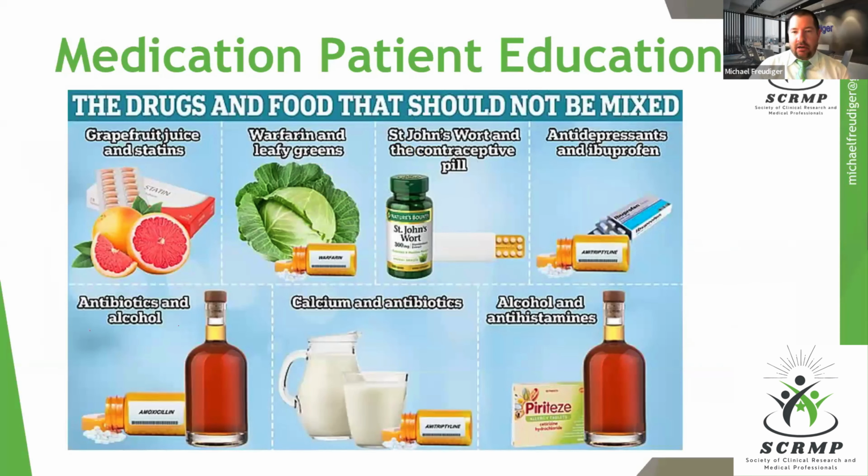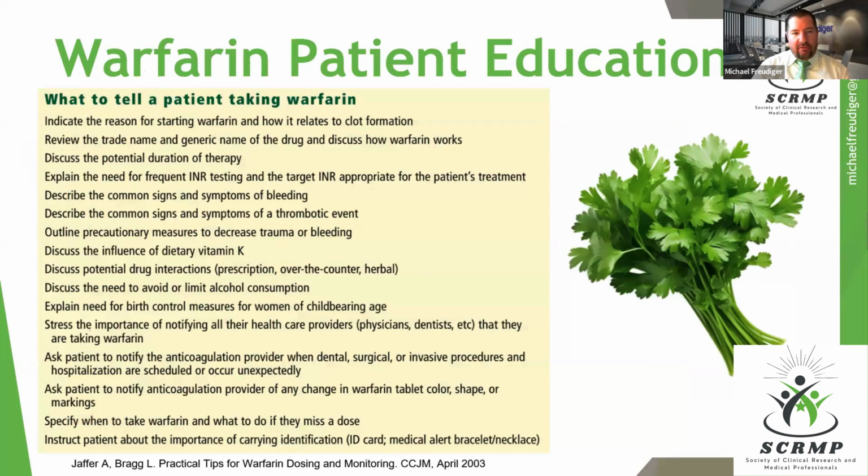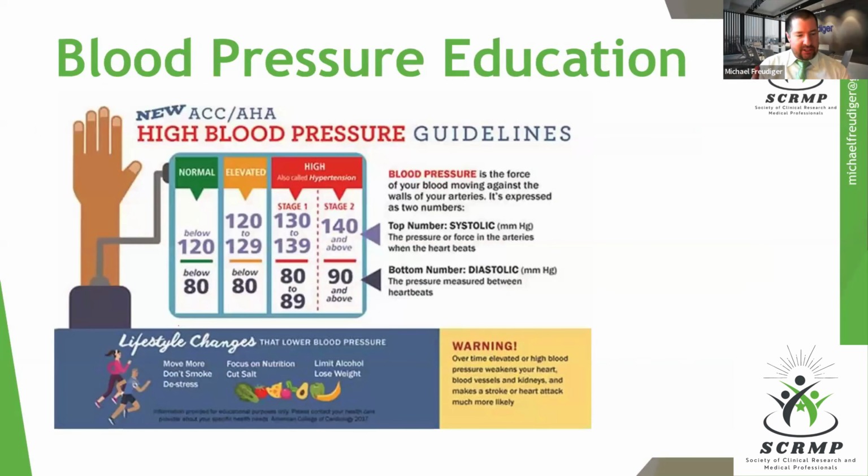These are drug interactions with food, which are always big issues here in the States. You get alcohol, St. John's wort, your leafy vegetables with your anticoagulant warfarin, always an issue. And patient education with warfarin is always big: how to spot bleeding, whether in your stool or in your gums, or large bruises that keep getting bigger. Warfarin can also have issues with antibiotics, so they should always consult their pharmacist or doctor every time they start a new antibiotic. All that is part of appropriate education when you start these drugs.